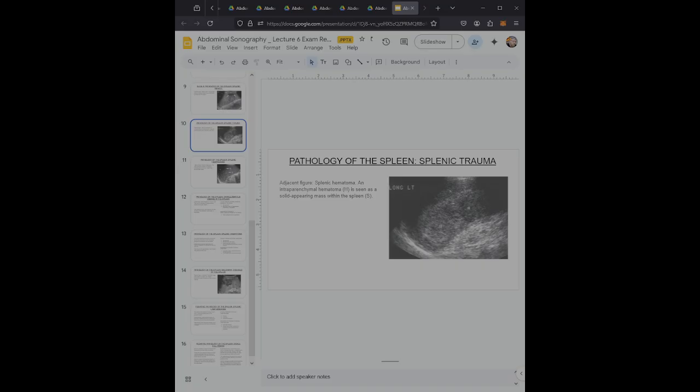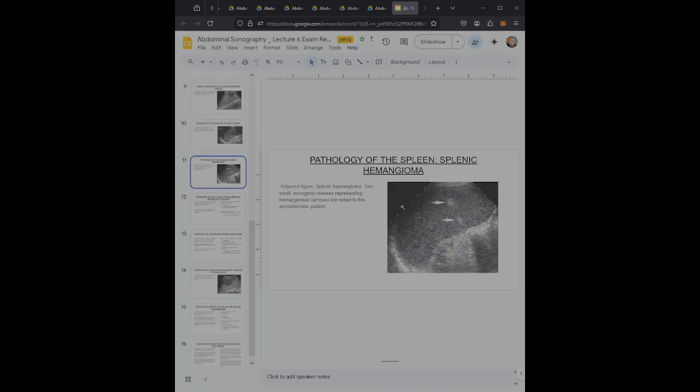Sonographically, we're looking for hypoechoic complex masses in the acute stage. We're looking for something that is echogenic with clot formation in the middle stage, and something that is anechoic in the later stages. Chronic hematomas may have calcified walls.